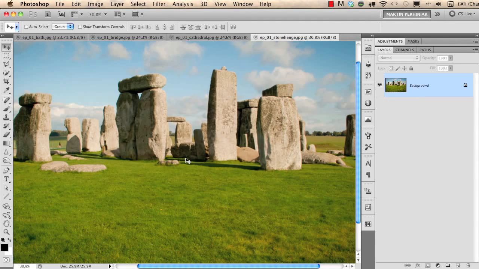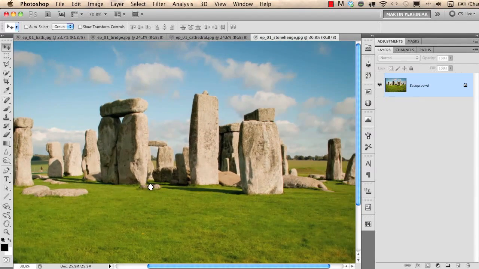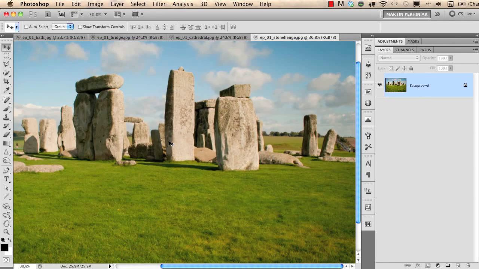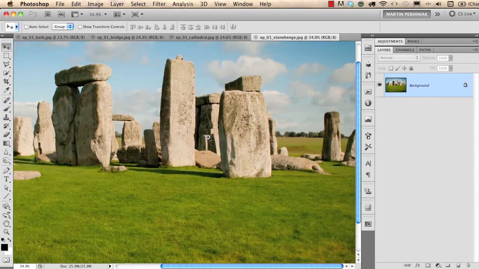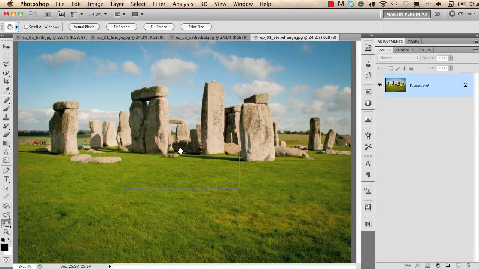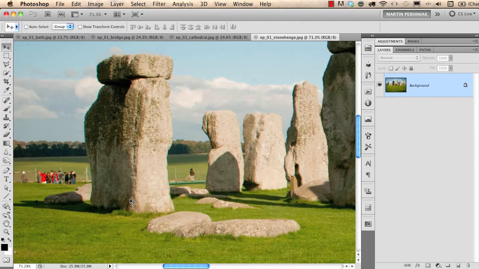If you want to pan around in a document, you just simply need to press space and then click, and that gives you the hand tool, and you can pan around like this. Whenever you zoomed in to a very small portion of an image, you can press and hold the H key and then click to get the bird's eye view, and you can move around this rectangle and then zoom into another part of the image like this. If you want to zoom back to fit to screen view, you can press Command or Control 0.